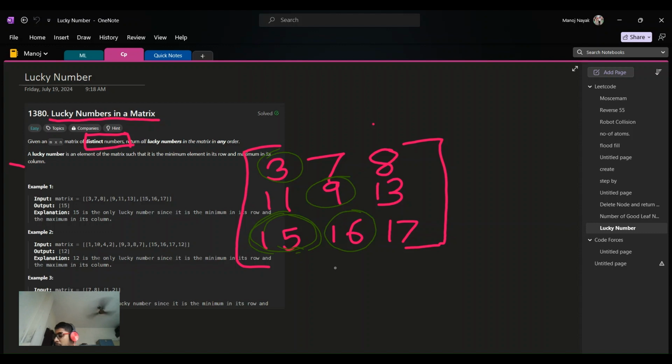Both could be a lucky number, because 15 is minimum in its row and maximum in its column, and 16 is maximum in its column. So there is a confusion between 16 and 15.